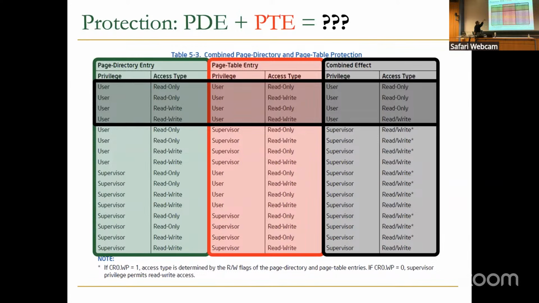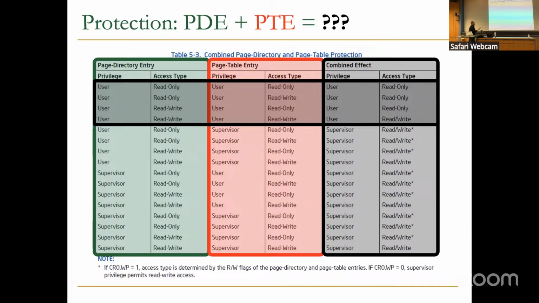Let's go to the third one, the last one from the end. It's a user page with read-write permissions, so the whole 2 megabyte page is read-write. But the corresponding 4 kilobyte page for this data is user space and read-only. So at the end of the day, we will have a user space page with read-only protection. Why? Because the 4 kilobyte entry dictated that it's a read-only page, even though the 2 megabyte region is generally read-write. And this is what basically dominates in the final access control.